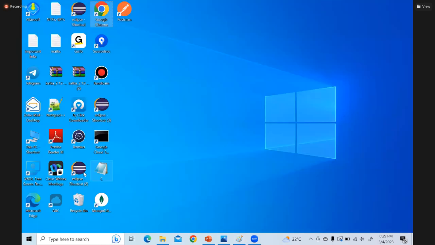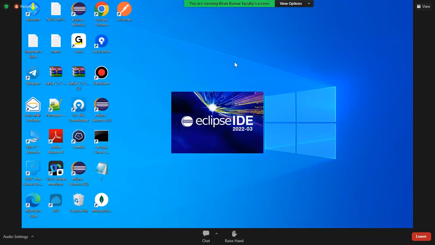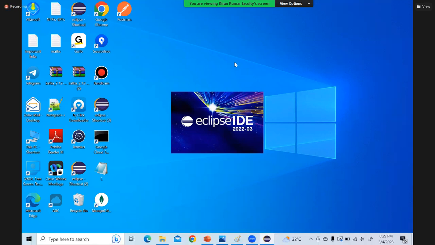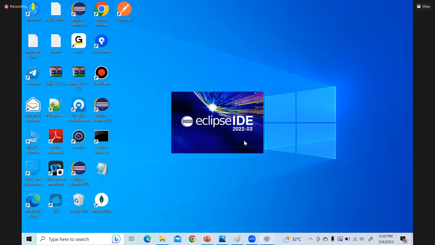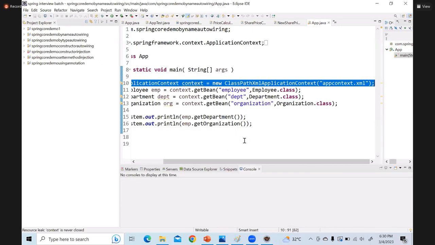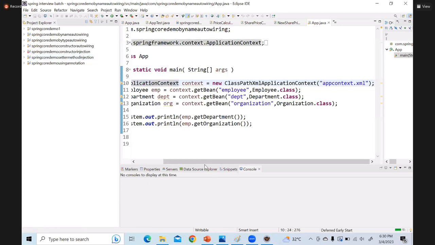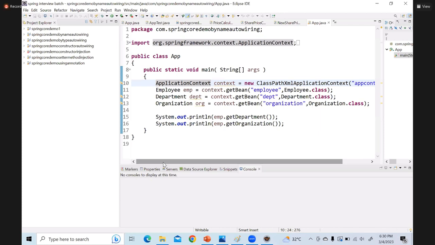So what I'll do is, for this, I'll take this example, Spring demo using annotation.